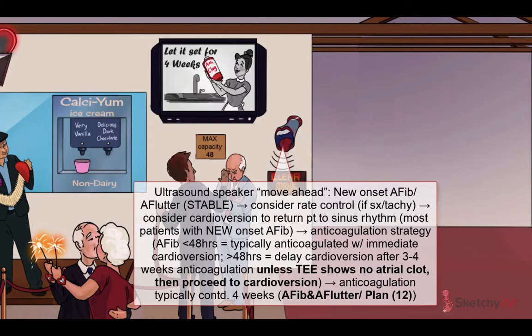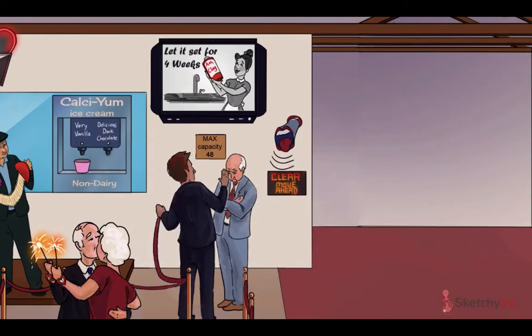First of all, that's transesophageal echo, not transthoracic, which is a much less sensitive imaging technique. Secondly, if your patient has likely had AFib for over 48 hours, start anticoagulation right away. Do not delay anticoagulation to obtain a transesophageal echo. Once the patient is on anticoagulation and the results of the echo come back, you can decide to move on to cardioversion from there.